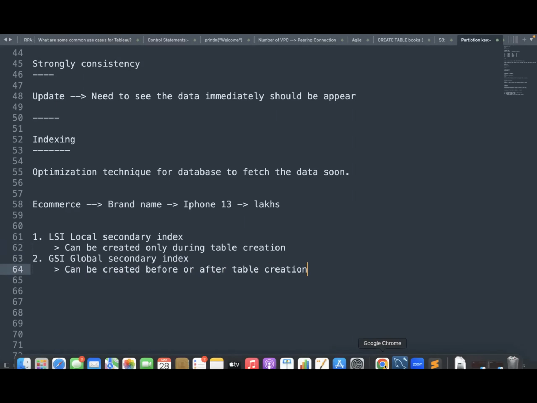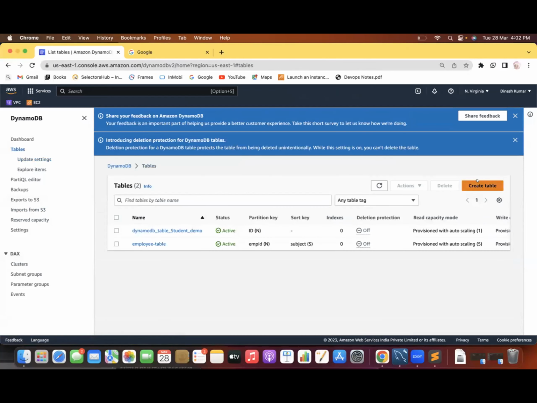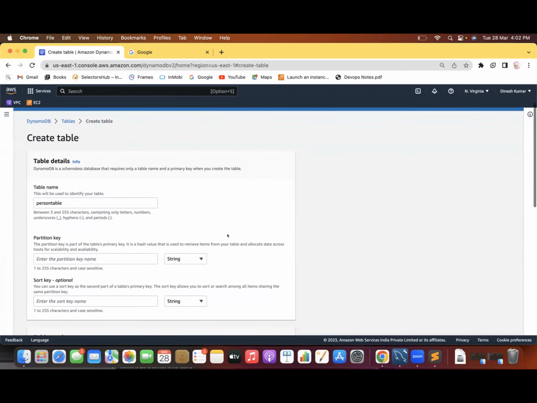So let me show. Suppose I create one table here. Say this is my person table, and the partition key.